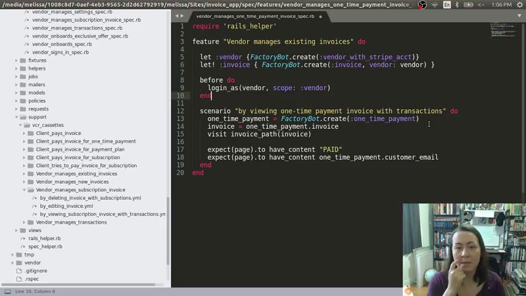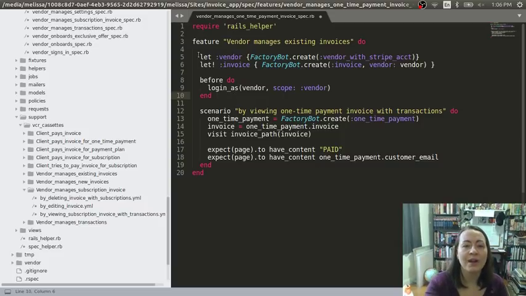And maybe it's simpler to leave that one line and then do what we need to do in setting the invoice and setting the vendor and logging in as the vendor, as opposed to having these things up above. Especially if it's just one scenario, I think that's easier and clearer.